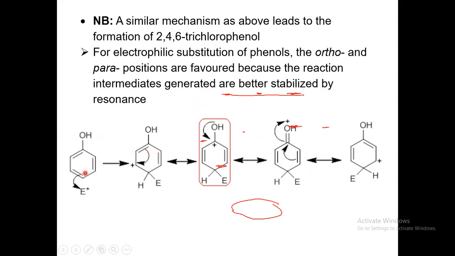We can learn how to draw the ortho position here. The positive charge will be here because this bond was being shared between this carbon and this carbon, right? Good. Now delocalization. So the bond here will break. So it will be shared between this and this. Then the plus sign will be here. Now there's a red around this because this is where the catch is. That's where the delocalization occurs such that the cation falls on the carbon bearing the OH.